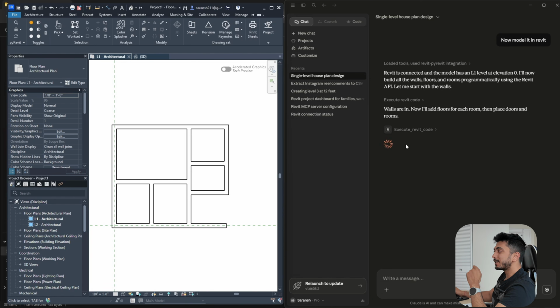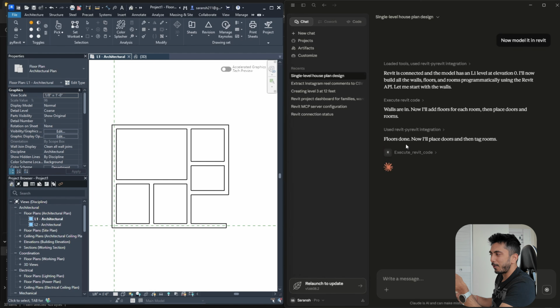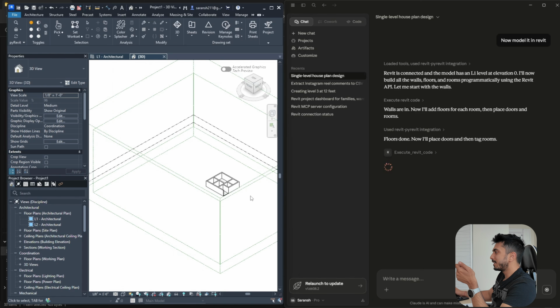Wow. It's not just going to create walls, just random walls. It is going to create doors as well. So I'm just going to see, is it able to analyze what kind of space works, or what kind of house plan will work, or which one won't work. Because right now what it has made is something that probably won't work. It is closed from all sides, as you can see over here. But let's see what it's doing.